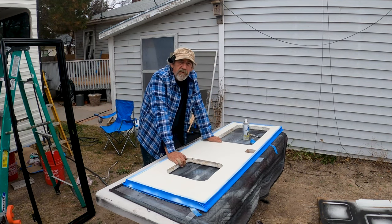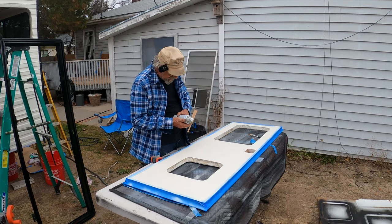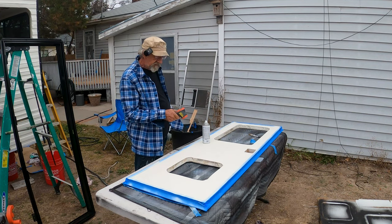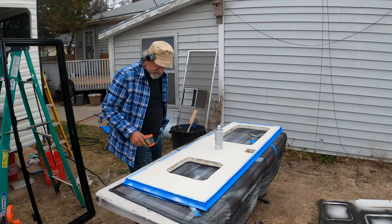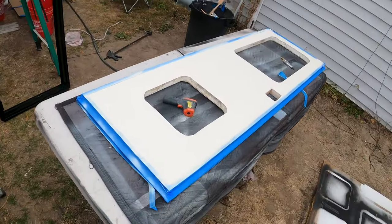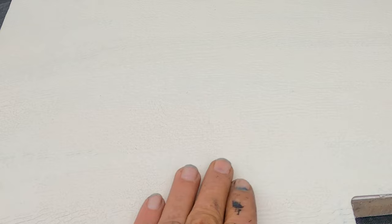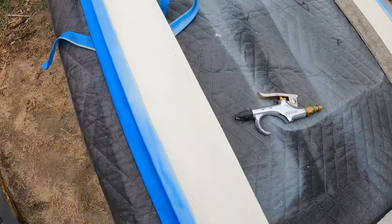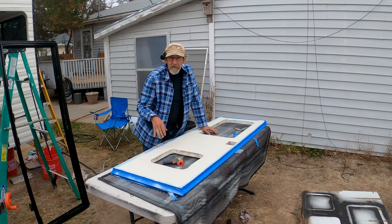Checking the application temperature — it says outdoors and well-ventilated, between 50 and 90 degrees. The ambient temperature is 55°F, and the paint is 59°F, so we dodged a bullet. The paint all blistered up in one spot — pretty subtle but you can see it where it blistered. When that happened I quit recoating until I could figure out what was going on. Since we're good with temperatures, going to dry sand these blistered areas, scrub with lacquer thinner, and spray paint over them. Going with 220 on the DA.